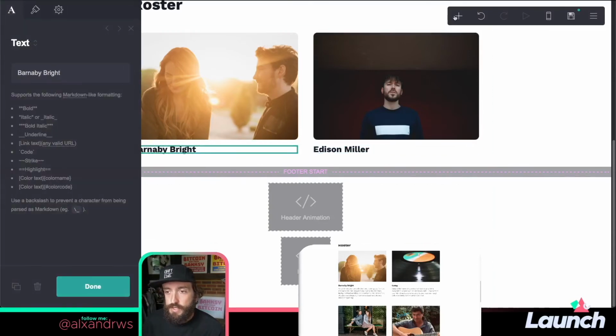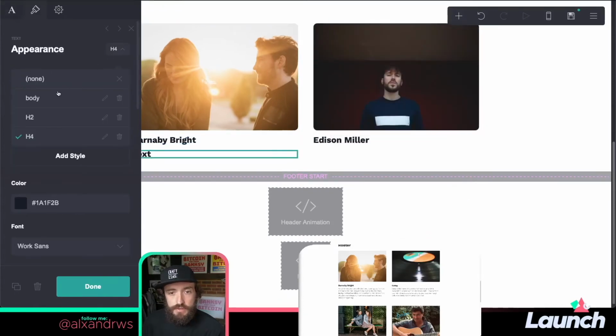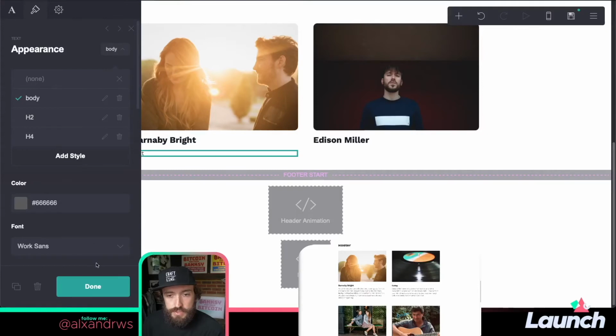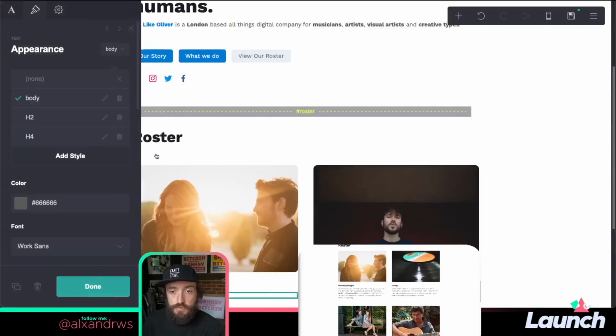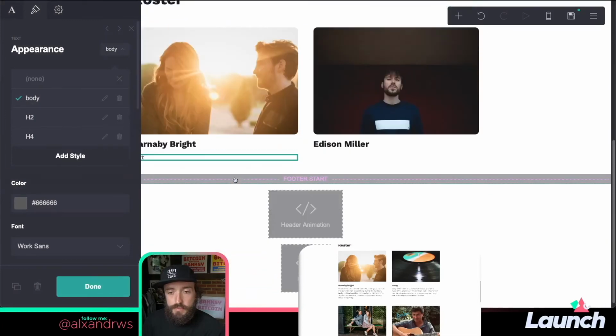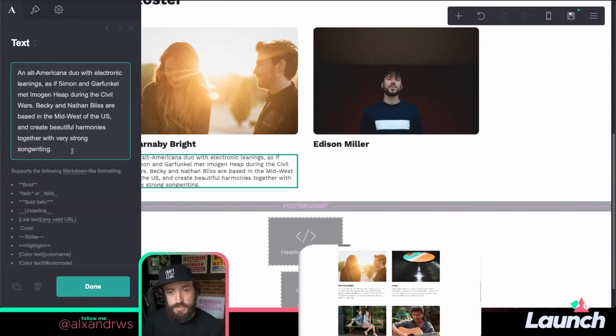Now we're going to add in the body text, so text again. Now we can go back to our styles and select body, which will automatically create our body text from what we used at the top up here. So I'm just going to grab that Barnaby Bright bio text and paste it into there.